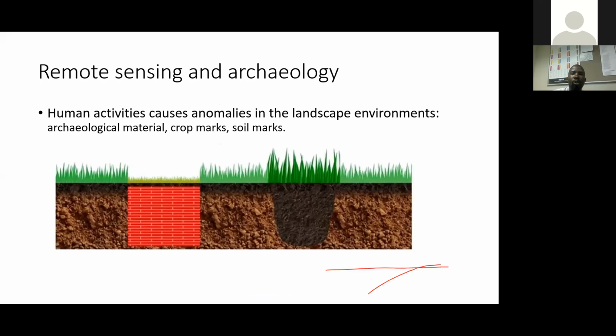And because I've been talking about remote sensing as detecting variations in those spectral resolutions or in light reflectances, how is it benefiting us in archaeology? You find that in archaeology, our sites have various chemical and physical compositions because of the human activities that occur within them. In some areas, we find that there was a wall that has been constructed, and where a wall has been constructed and is being covered by soil or is not covered, there will be less moisture within the wall. And in some cases, we find that people have dug a ditch, and where a ditch is being dug, there's a bit of accumulation of organic deposits and fine silts or fine soils.